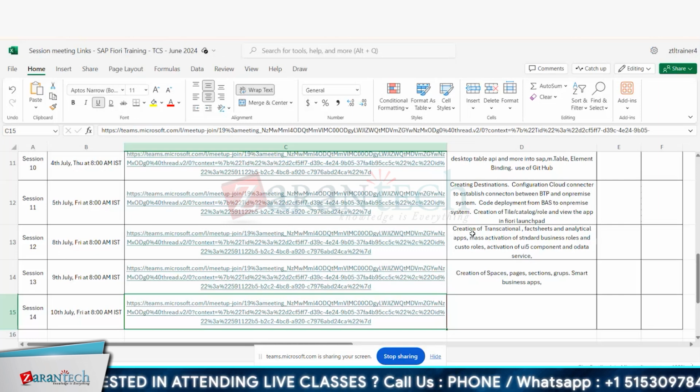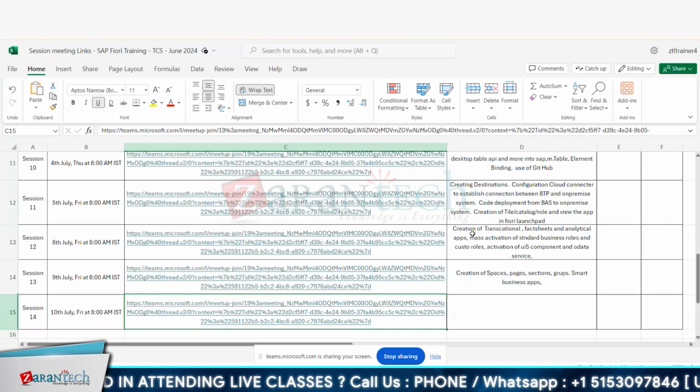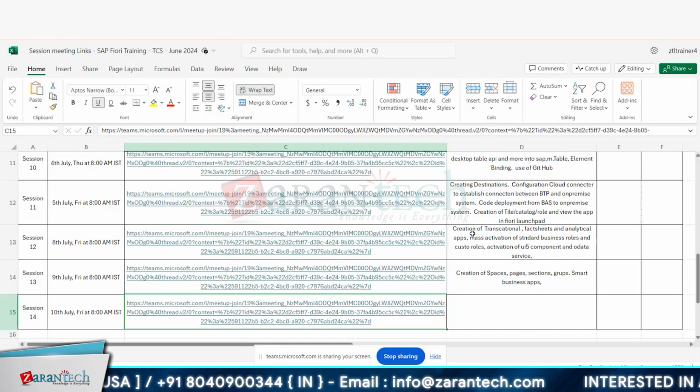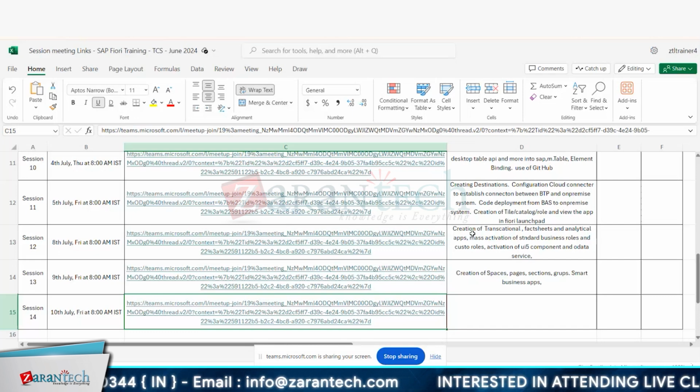That was the one disadvantage which they recognized, and they have come up with a layout called spaces, pages, sections. With spaces and pages, the advantage is you will have a menu on the top. When you click on the drop down on the top of the page, you will see pages. When you click on any space, the first page of that space will be opened. So it will open only the apps that are in the first page, not in the rest of the pages.